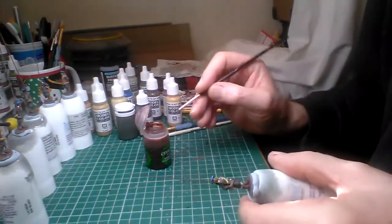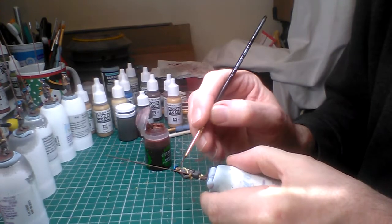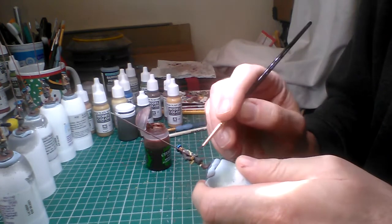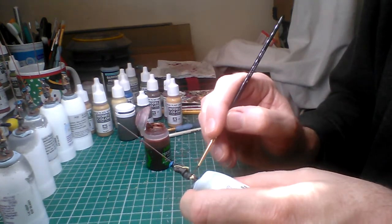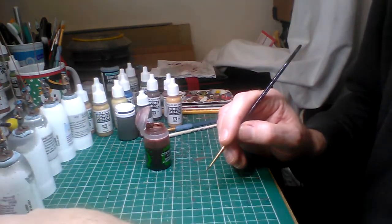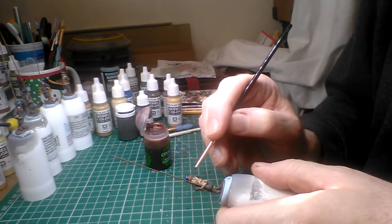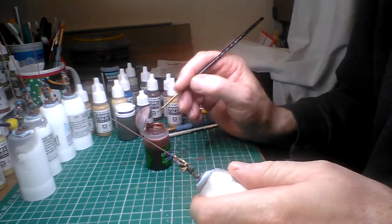Right. Okay, at this point, what I do is I go back over the face with some Reichland flesh shade, and the hands, obviously. That just, in my mind, pushes it back out a bit. Takes those highlights just down a little bit on this one. It hasn't got a glaring light face. So it's just what I like.